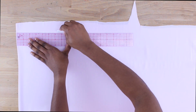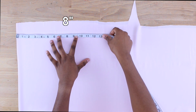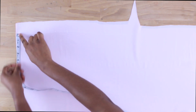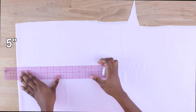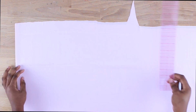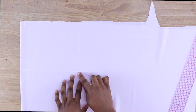Now moving on to our back pattern, I'm just drawing a line on my fabric again just to get a baseline to get started. And now I'm measuring out 8 inches, just like before for our front. A total of 8 inches for the back, but instead of the 6 inches, I'm going to be measuring 1 inch less of your total measurements, which is 5 inches, because we did take out that 1 inch from our front side pattern. So now I have my 5-inch line and my 8-inch line creating a nice rectangle.